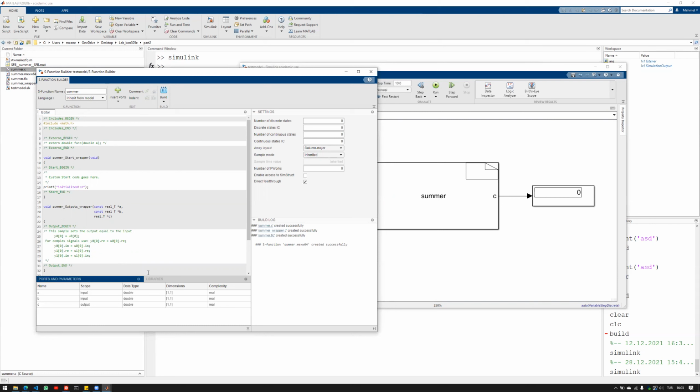Now, by the way, we did use this interface here, right-click and then add input, add output. There's also something called add parameter, which uses an interface, which I'm going to show when I'm done.